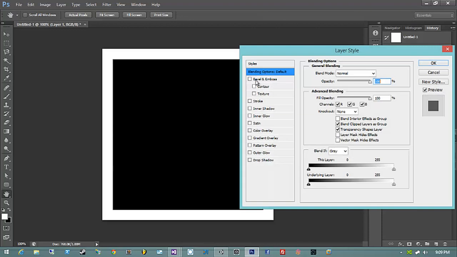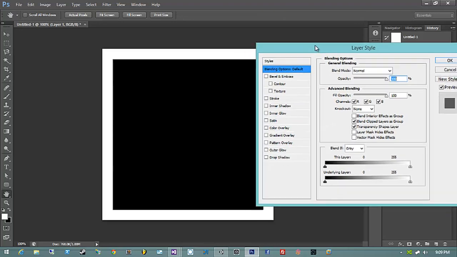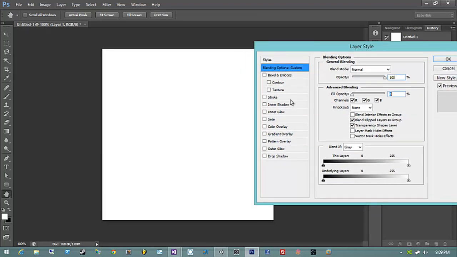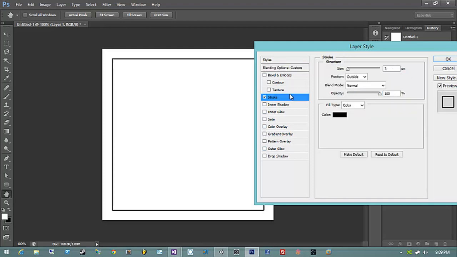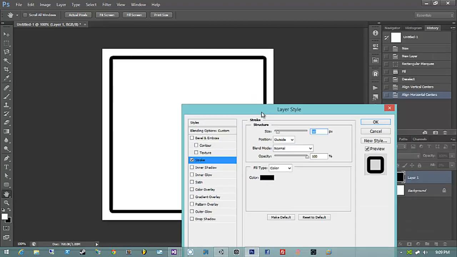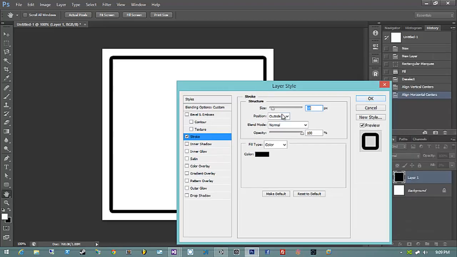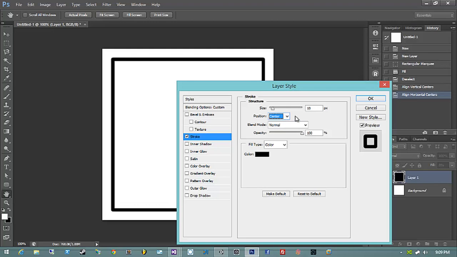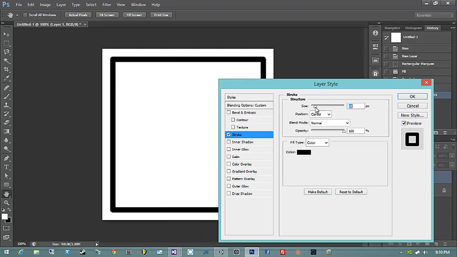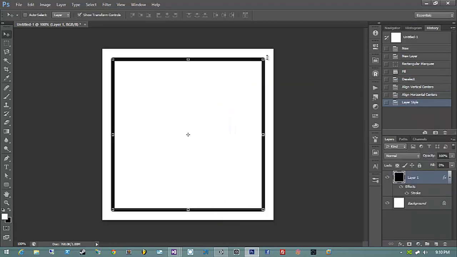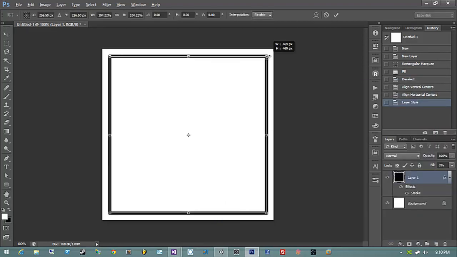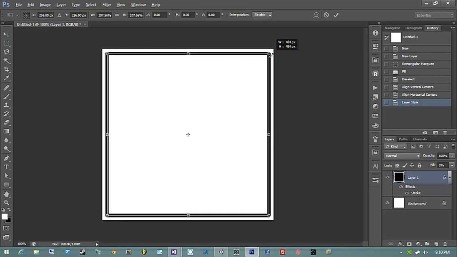Now I'm going to turn this into kind of a rounded effect by taking its fill opacity down to nothing and giving it a stroke, wherever you are, Mr. Stroke, and then bumping up its size to maybe about 10 pixels. And then giving it a center position. I think that gives us the most width. So I think that looks good. Yeah, it looks nice. I'm going to hold down Shift and Alt and get this up to kind of the edge of the screen, but not entirely to the edge of the screen.